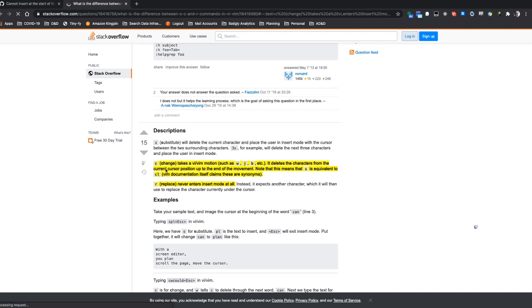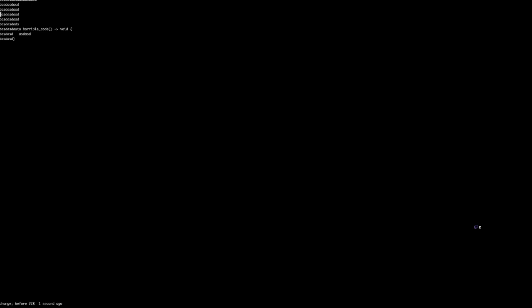So it takes Vim, so that means I should be able to go in the middle here and do C. See that. Okay, but that's this entire line above and line below, okay. Let's just try with a block.